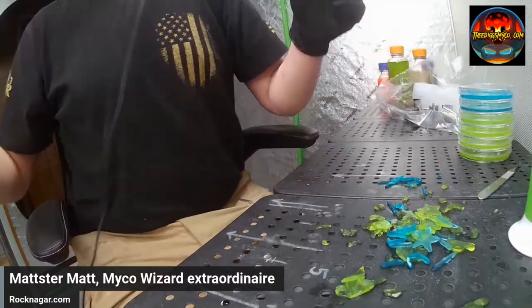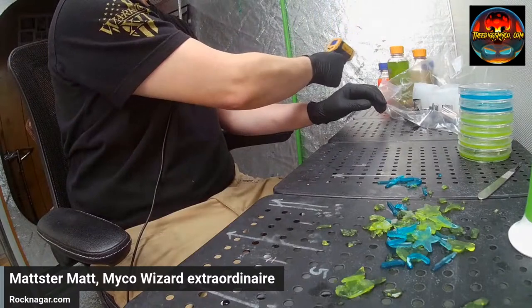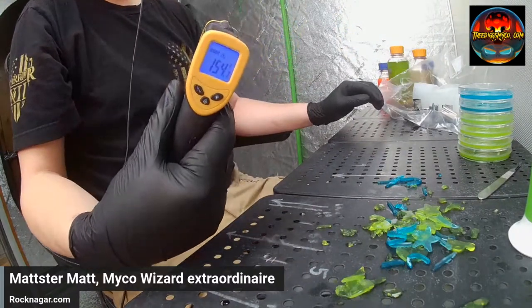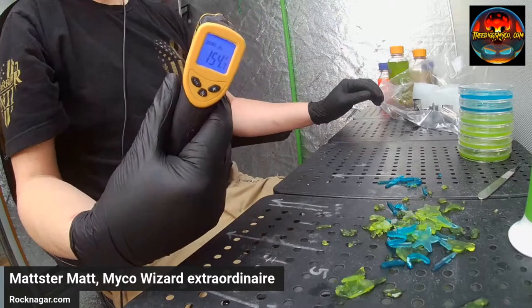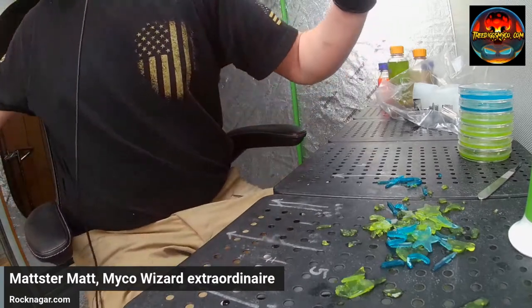Let's check our thermometer. Still got a ways to go, so I'll probably pull down a couple more plates and we'll see what else we can do here.